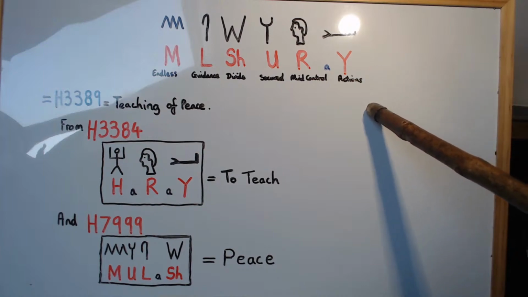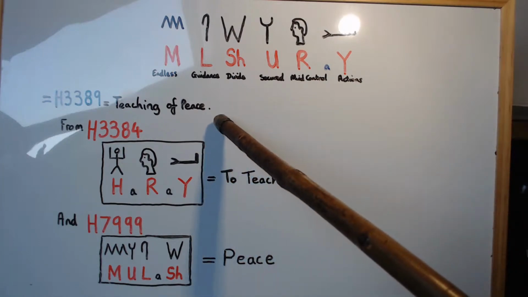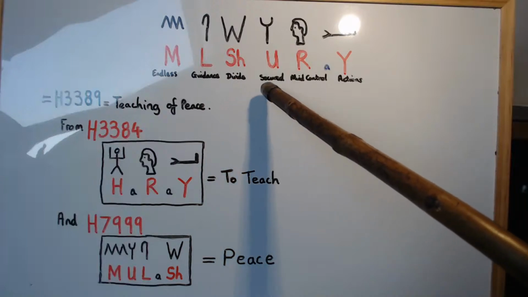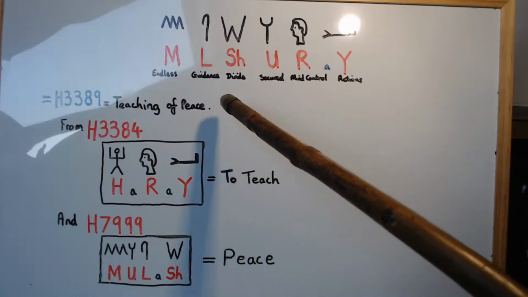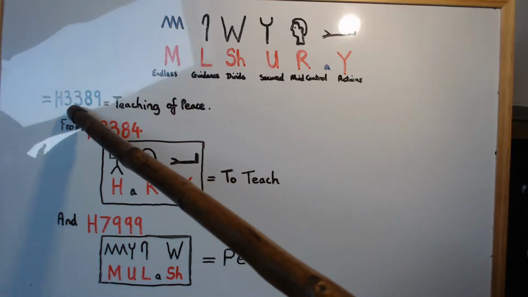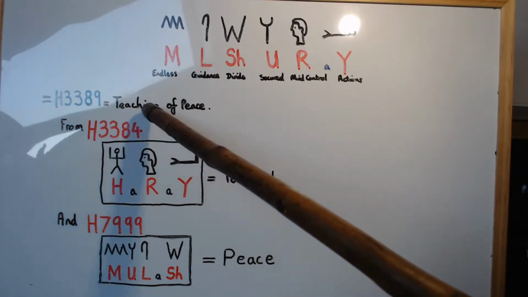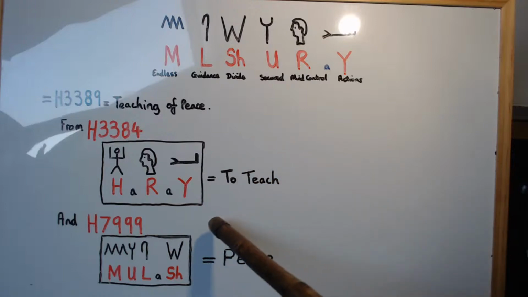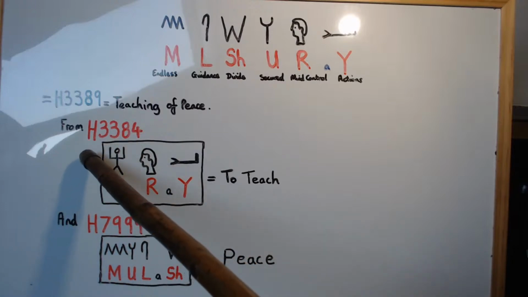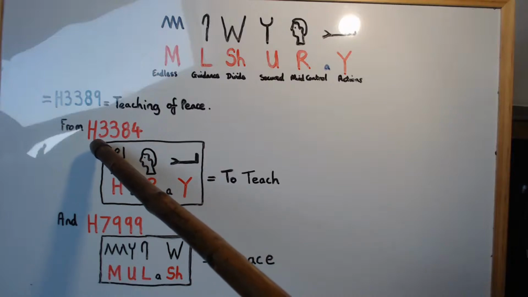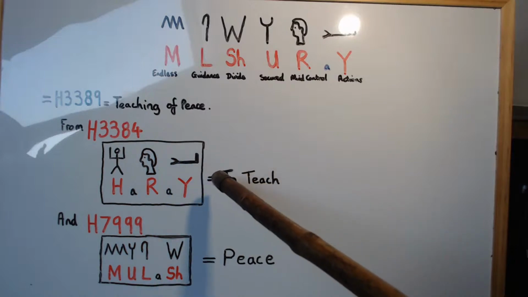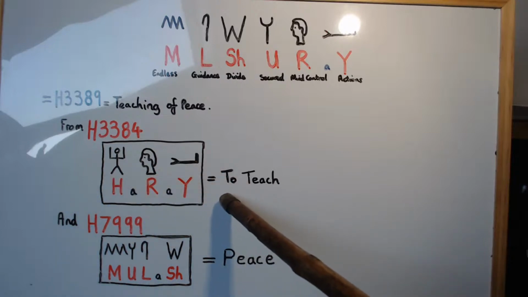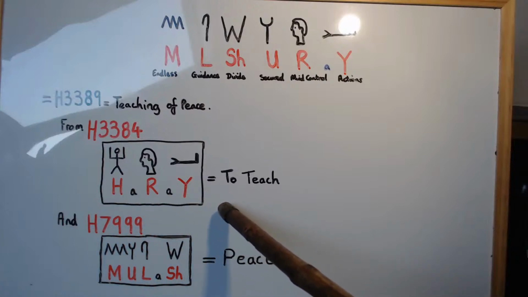Starting from right to left, we have Jerusalem, which is how it was written in the Ancient Paleo-Hebrew. And that word is derived from the Strong's number H3389, which means teaching of peace. And the word can be broken down in two halves. The first half of the word comes from this word here, which is number H3384. There's the 84 again, coupled with the 33, and this means to teach. Yod, Resh, Hey. So Yara. And that's the first part of the word.